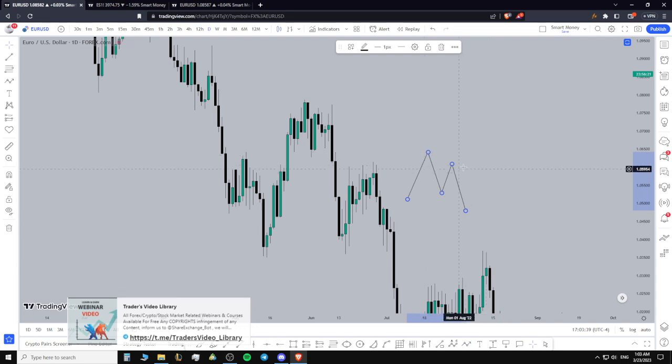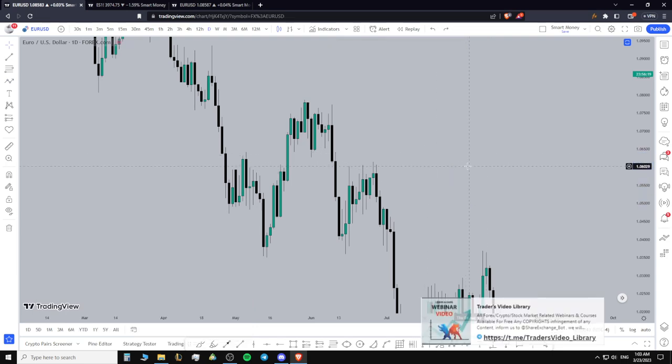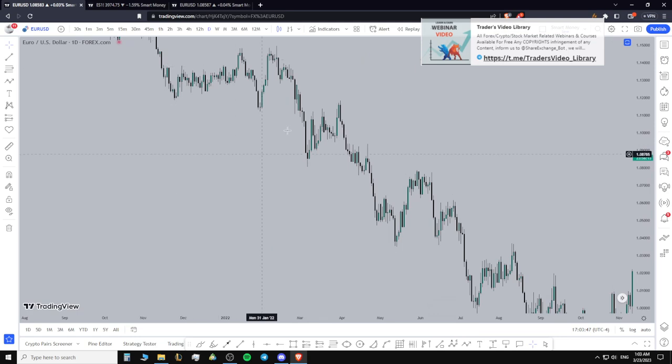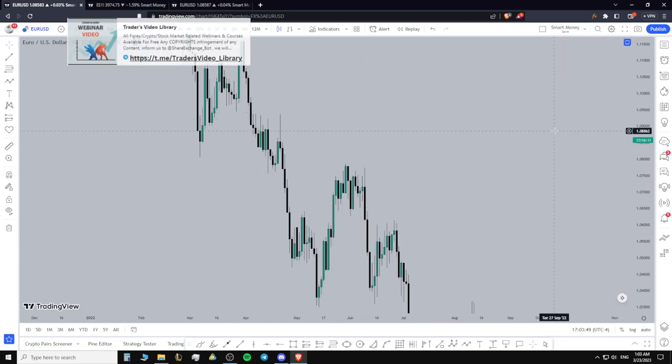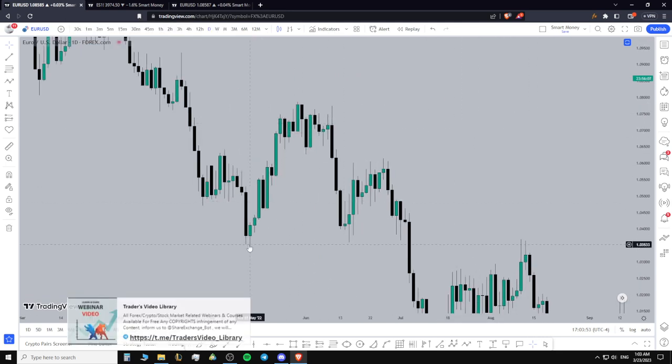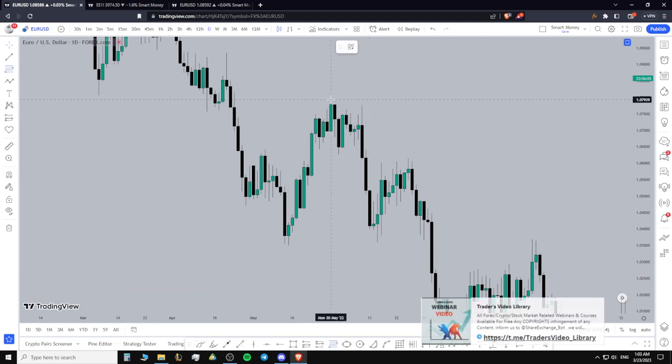liquidity. So for example, first I'm going to show you the example on the daily chart right here. As you can see, overall trend is bearish. We are only watching the examples right now. So we have this swing low and swing high right here. So let's mark our daily range right here, okay?